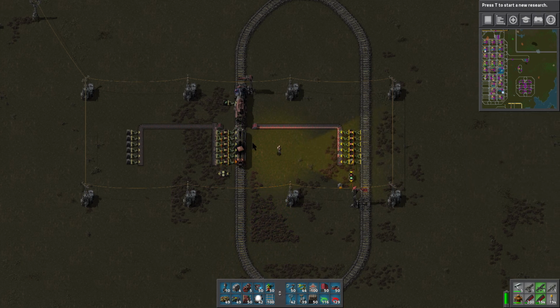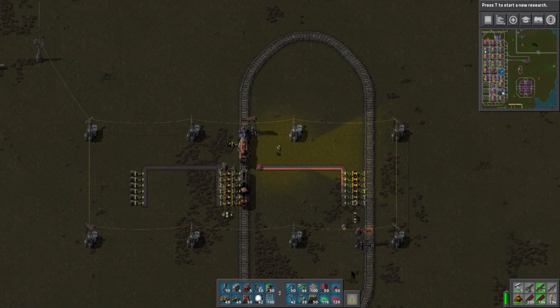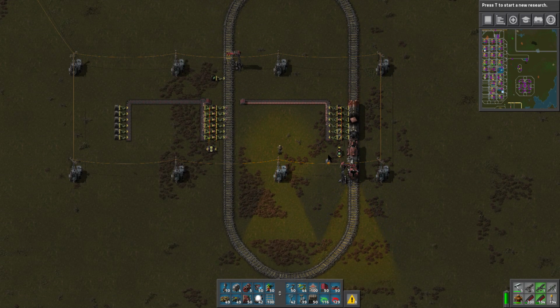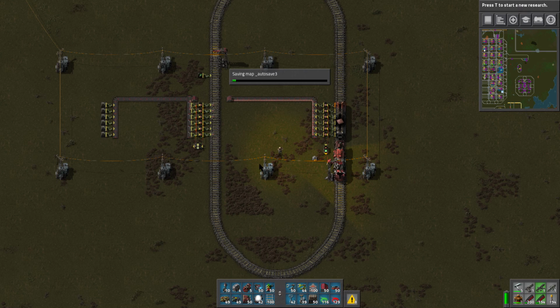And so this is pretty good. We've managed to streamline the train leaving the station. It's going to leave as soon as possible, get back to here, and maybe start tackling some other jobs.